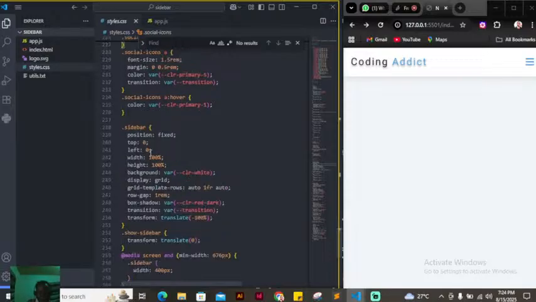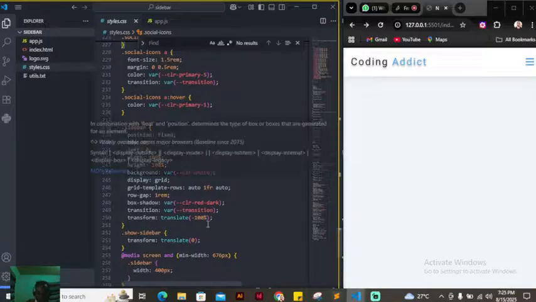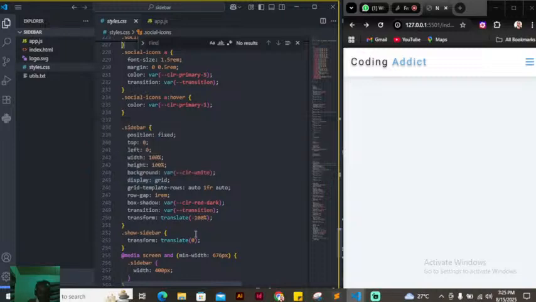You can see that this sidebar is given a position fixed, the top, the left, the width is given to be 100 pixels. Background color is given to be a color from where the root color is coming from. Then transform translate, you can see that the translate is given to be 100 pixels, so that it should go down.